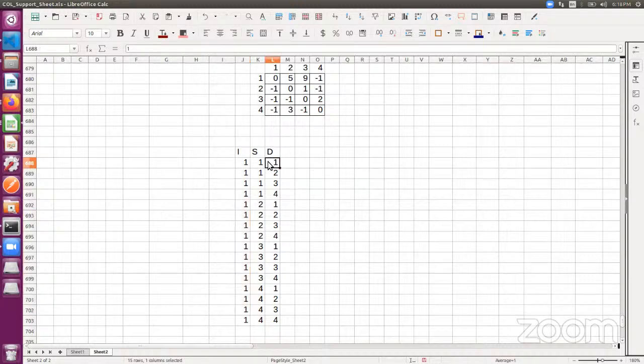What does this particular state 1 1 1 mean? It doesn't make any sense, but still I'll explain. Starting from source node 1, you go to intermediate node 1 and reach destination 1. Let us take 1 2 3 instead.